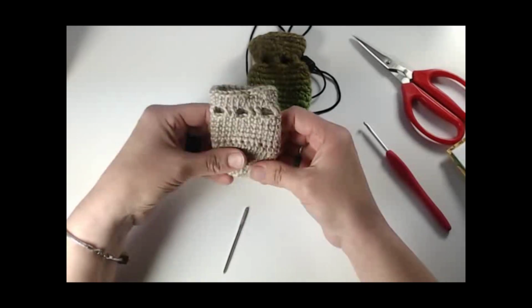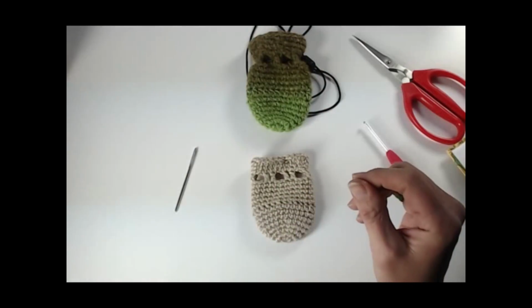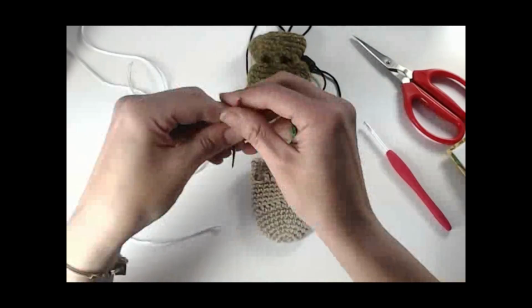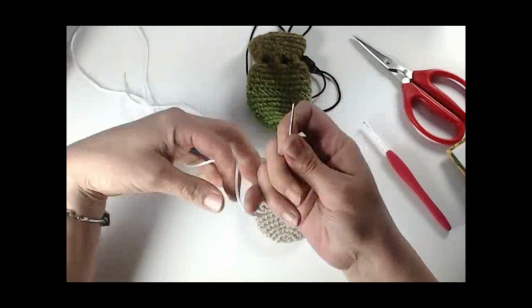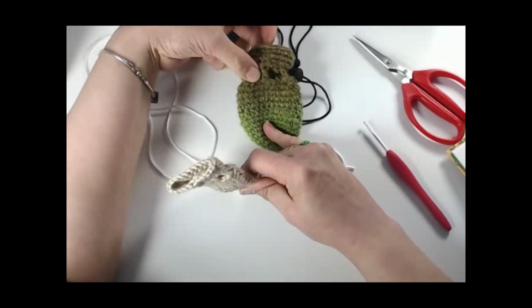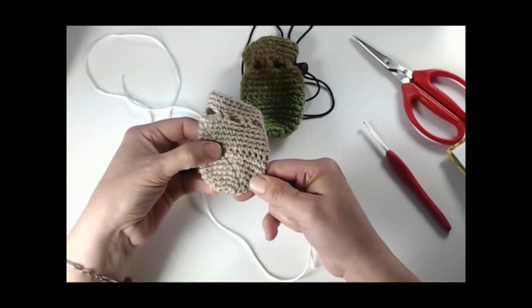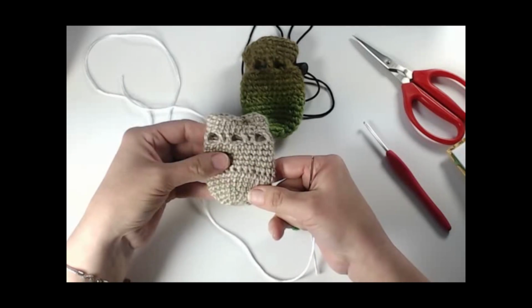So now I'm going to get some of this rat tail. I've got this white stuff here, so I'll just use this because it's right here. So I'm going to thread it onto the needle, and what I found works best is if I go in and out of the double crochet stitches as well as the big spaces. So you'll see that on one side there'll be this seam going up where you've done your slip stitches to join it, and the other side there won't be that.